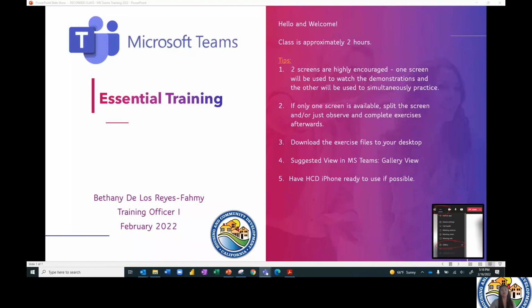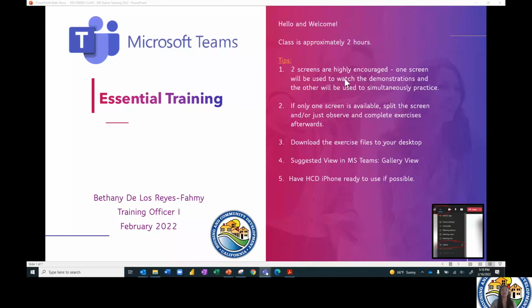Before we begin, we're going to go over some general housekeeping, and that is to the right side of my screen here. Usually in the instructor-led class, as in face-to-face, it's about a 2-hour session. Of course, here you have the luxury of pausing and playing back at your convenience. So do expect to take approximately maybe 2 hours or less, and do prepare to take some breaks here and there as needed.